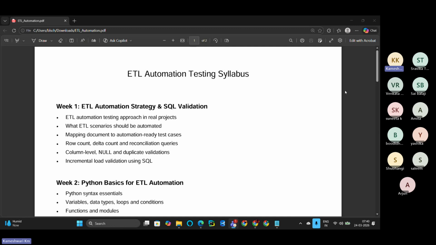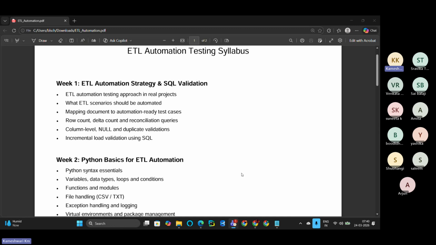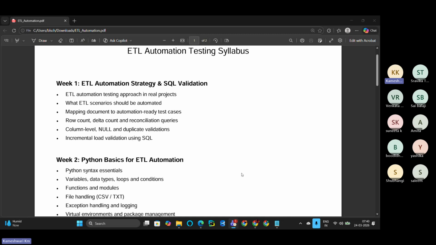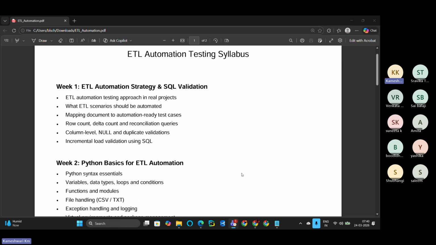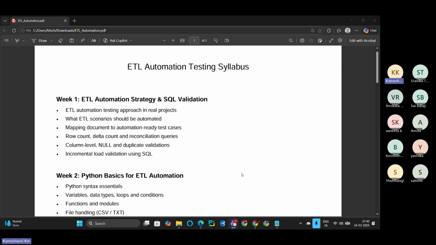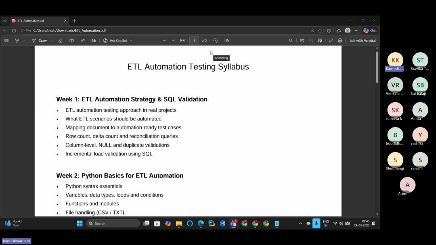Let me explain what we are going to cover in the 6 weeks of syllabus. I'm going to explain one marketing scenario where you'll see why ETL is used, why ETL automation testing is used, why we need these sources and targets, and what exactly the project is.